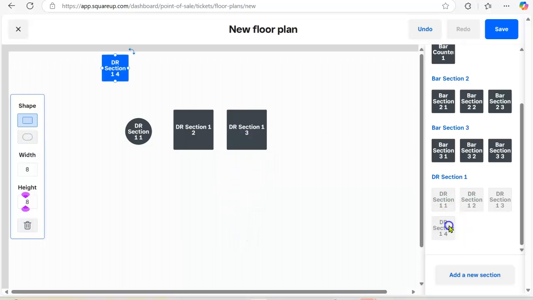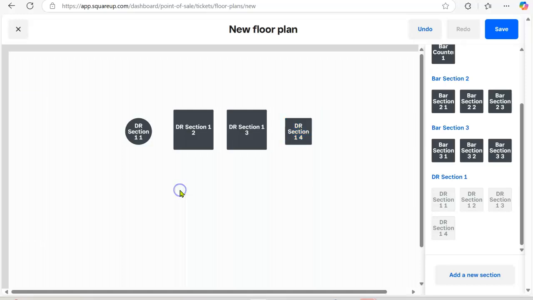And then we're going to click on the fourth table. You want that to be a round one to match the other one, or a square? I want this to be the two top, right? The 8 by 8. Okay, well, it's already 8 by 8, so we're going to leave that. Okay, so we have a round, a square, and a smaller square.